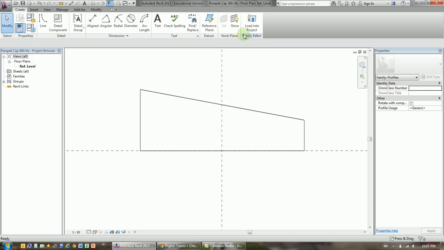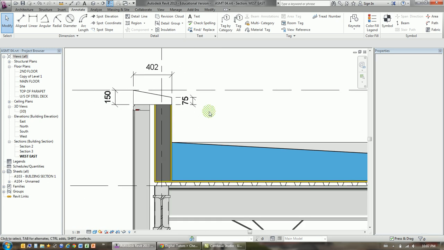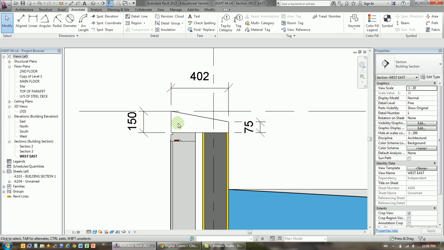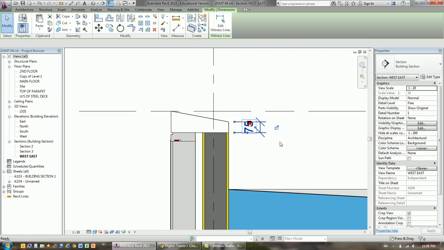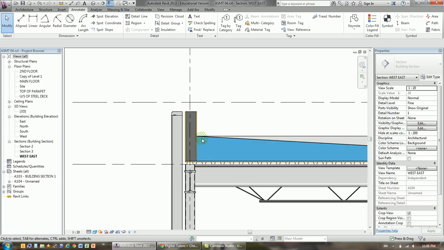And now when that's done saving, I'm just going to click on Load Project. It'll take me into the only project that I have open, the only project file that I have open, which is the RBT file. If you get the checklist that gives you a list of RBT files, just make sure you click the right one. It'll load it into there. At first it's not going to look like anything has changed or anything's different, but what I'll do here is just get rid of my dimensions and my temporary set of reference lines. Okay, so I'm just left with that.